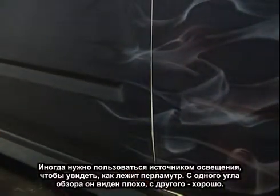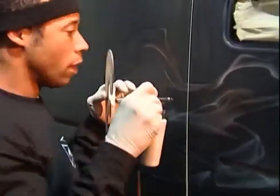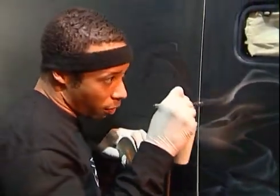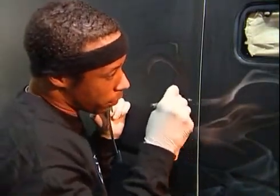Sometimes I use my light source to see how heavy the pearl is going down. Like from certain angles, you can't see how heavy it's going down. From some angles, you can see it great. And I always look at the vehicle from different angles to see how heavy the pearl is.